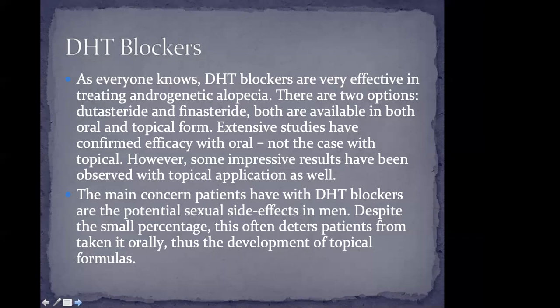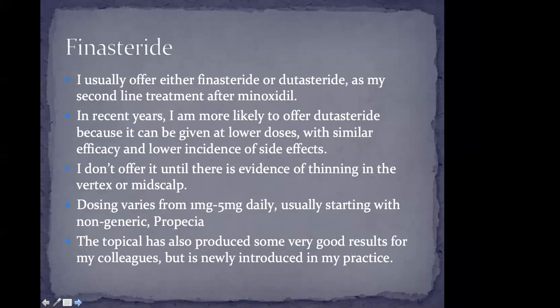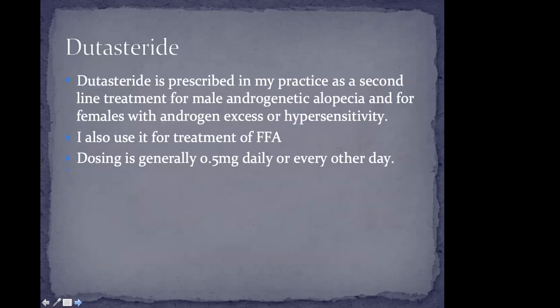But I changed about maybe 3 or 4 years ago. And much of the time now, I'm doing, instead of the finasteride 1 milligram to 5 milligrams, I'm usually doing the dutasteride. And that's 0.5 milligrams. I usually dose it every other day initially. And if we need to increase it for any reason, I increase it to daily. Why is that one my preferred DHT blocker now? Basically, because it has fewer side effects, and I think it works better. They both work, but I think it works better.